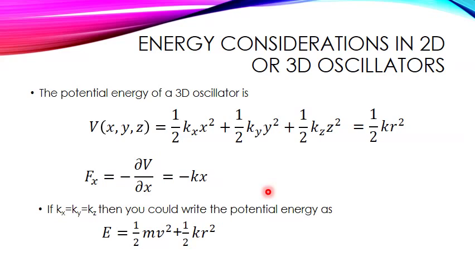Well, that finishes up two-dimensional and three-dimensional harmonic oscillators. We'll be doing a tutorial that allows you to go through all these things in class and get familiar with the types of figures that are produced and what initial conditions produce these types of figures. So I'll see you in class tomorrow.